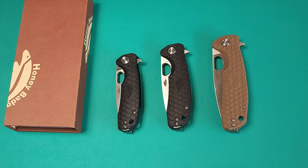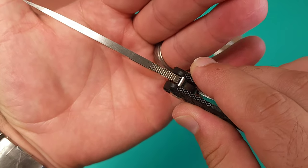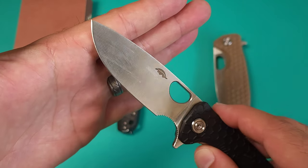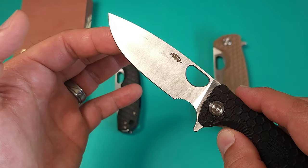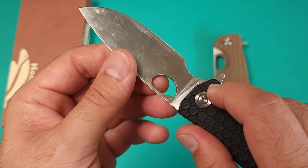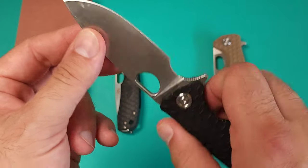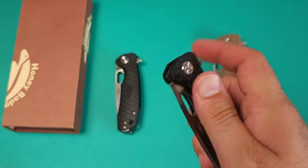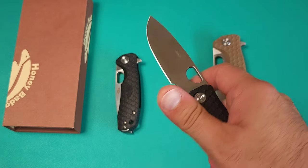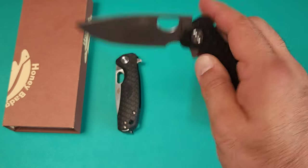One of the things I noticed immediately when I picked them up was the stock of these blades. These are very stout blades designed for real use. Because they have a full flat grind and they're pretty tall, you still get a nice thin edge, but also a very strong tip and a really nice spine — not quite a full 90 degrees, but close. There are many ways to deploy it: the flipper tab, a reverse flick, the thumb flick. I've been using this knife a little bit and I really enjoy it.